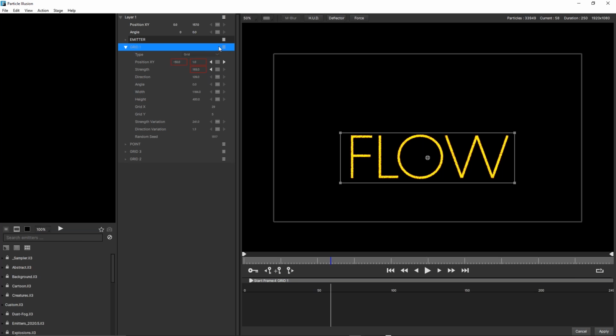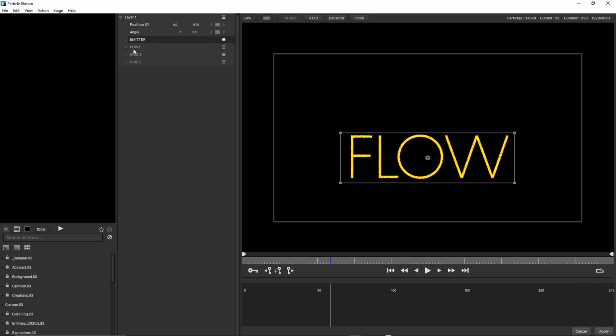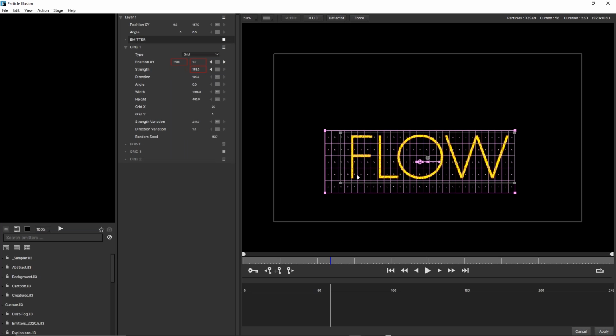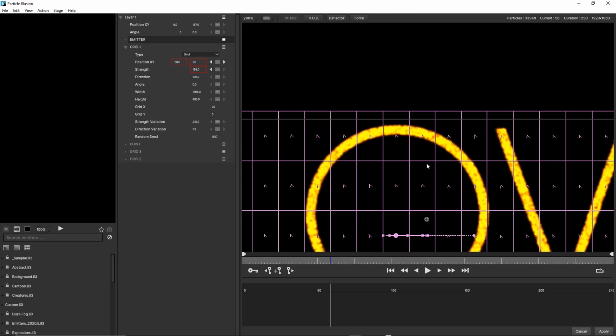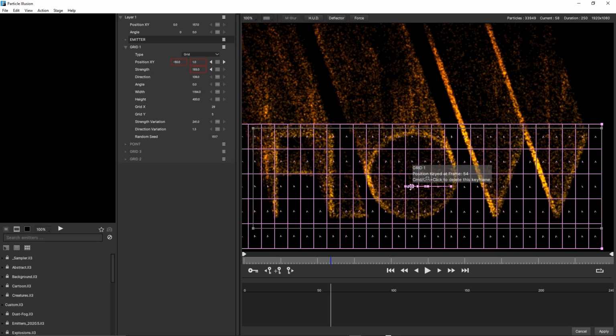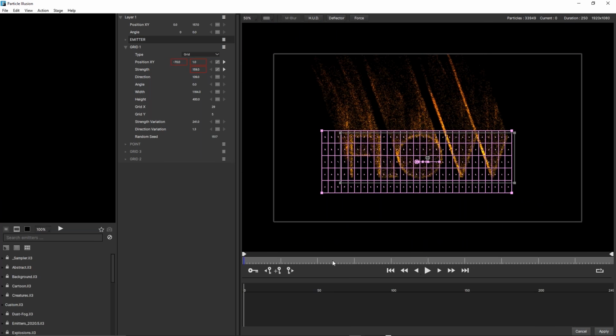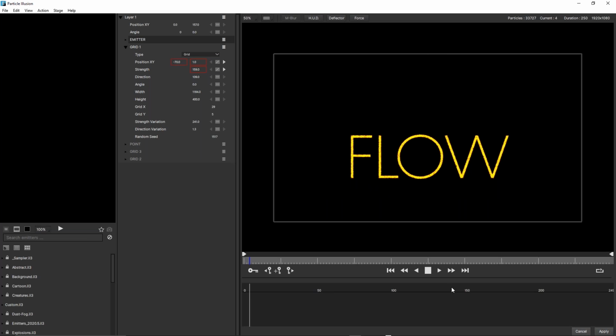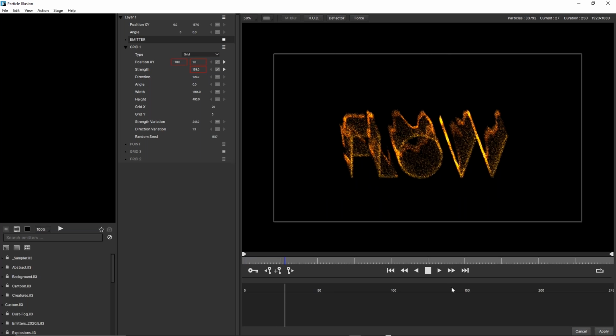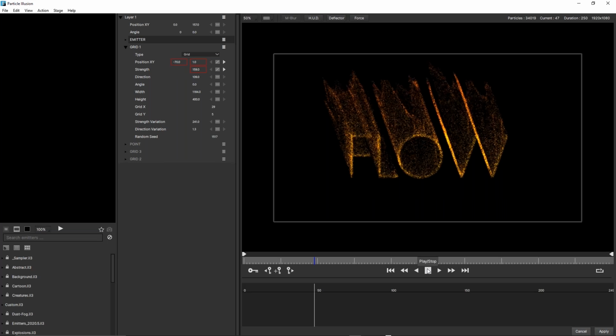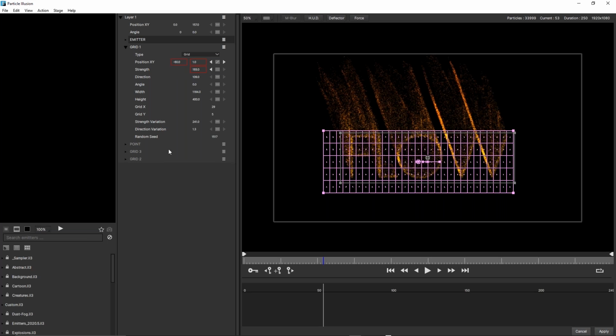So first of all, I'm going to turn on grid 1. Sorry, not delete it, turn on grid 1. Enable. And if I roll in with my mouse, you can see how we have a position motion path here. This has been animated just to slide across. And you can see how this pushes those particles up in that direction, which is a great start, but doesn't look very fire-like, does it?